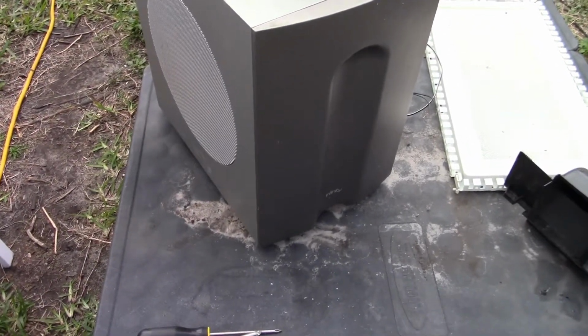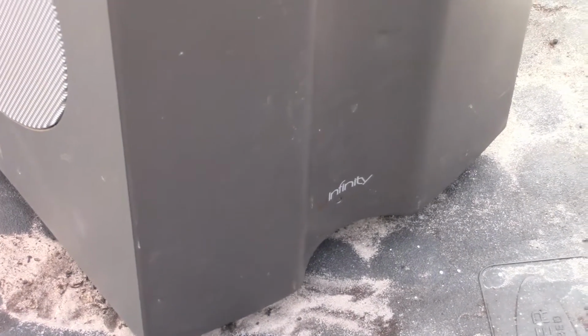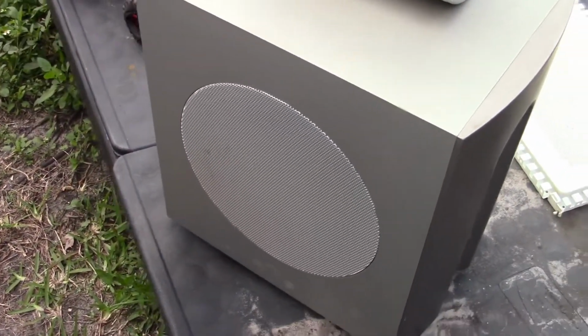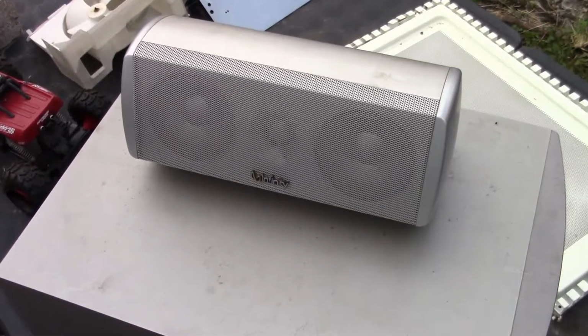But today we're going to be taking apart this Infinity subwoofer, and it's a pretty big one. It is at least a 10, it might be a 12, and we'll kind of find out as we go here. And in addition to that, we're going to take apart this center channel speaker.